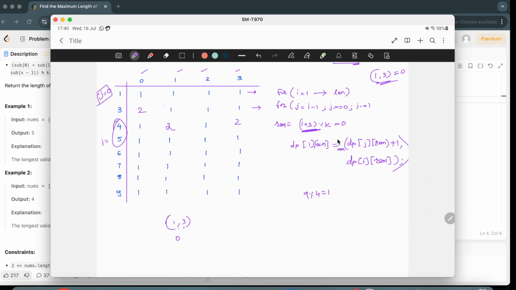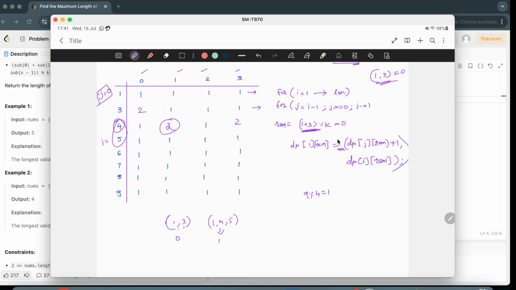We will go in this fourth, check what is the value at remainder 1, it was 2. That means there was a previous pair, and we already saw that 1 and 4 was the pair which was giving us remainder as 1. So the length was something we already updated. Now 5 can be another pair in that one. Okay, 1 4 5, this can be a valid sequence.